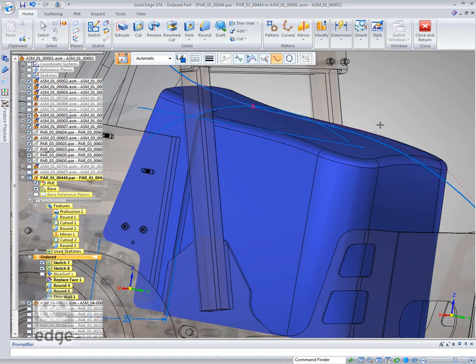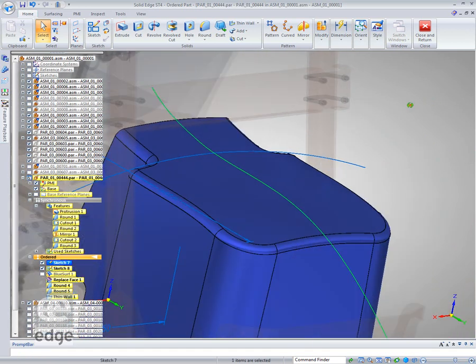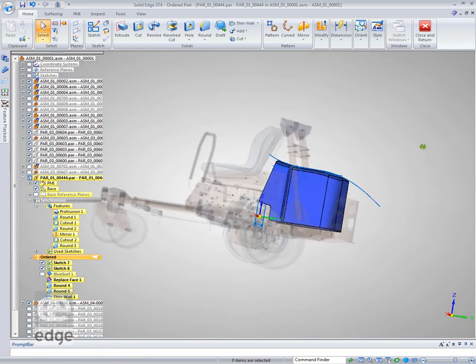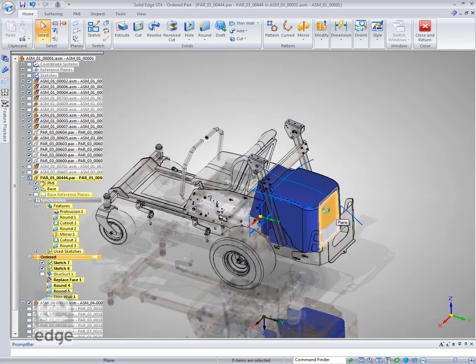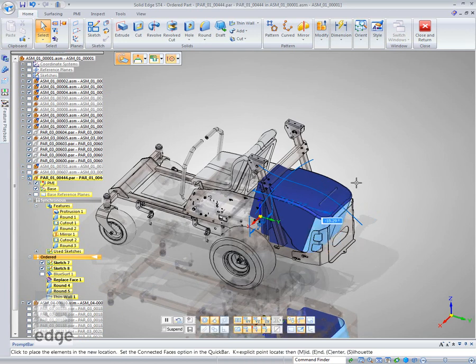There we go. I'll pull it up that way, pull the curve in. As you can see, I can dynamically edit from the context of the assembly, quite straightforward. Finally, one of the things I might want to do is to just do a synchronous edit to this back face here and lean that out. So I want to lean that out, say minus 18 degrees.